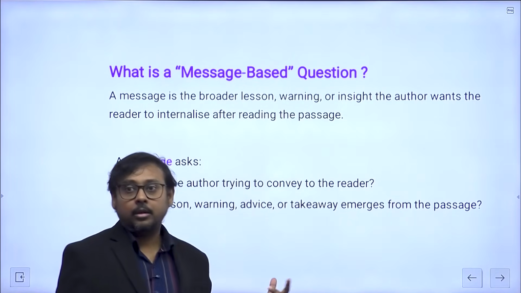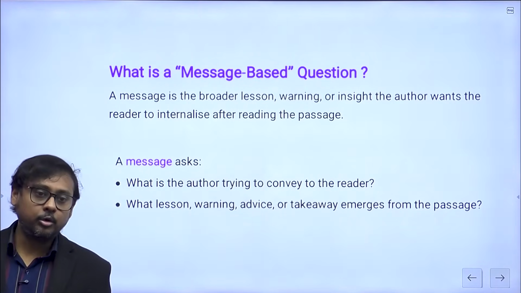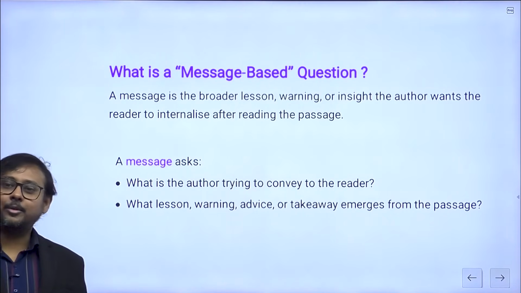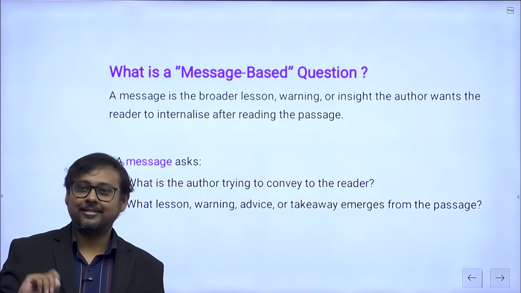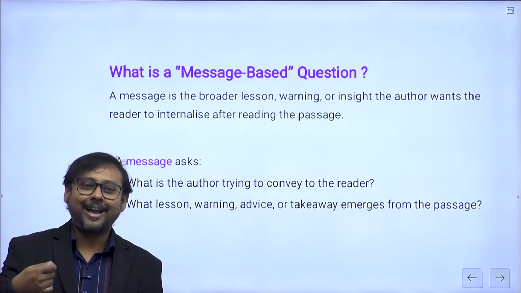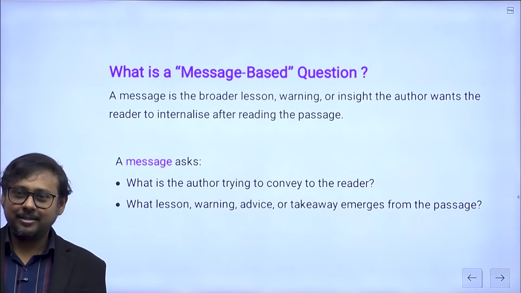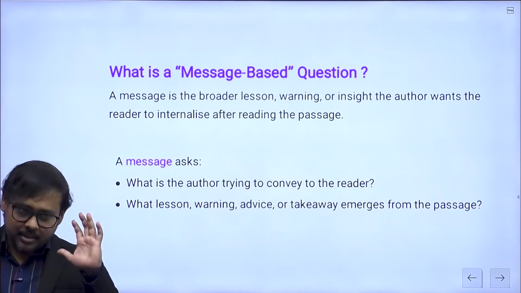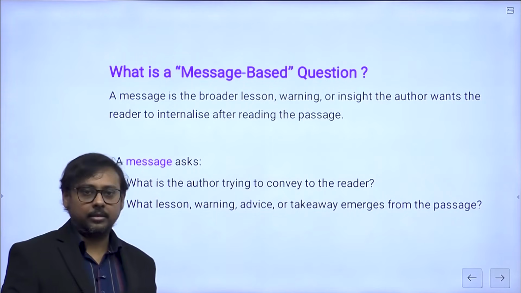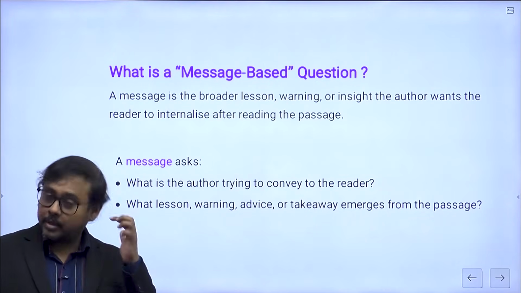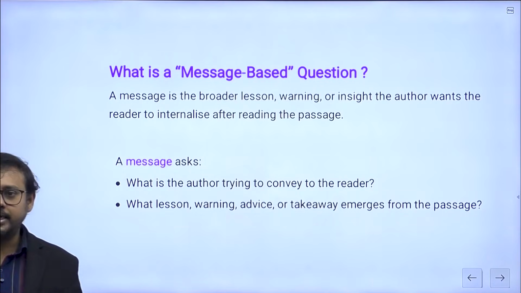In a message, what is the author trying to communicate? And I guess in your lifetime you have written something, right, as an author, in diaries, or in your digital media. So when we write, just imagine this way: you write to communicate, you write to tell something to whoever is reading.